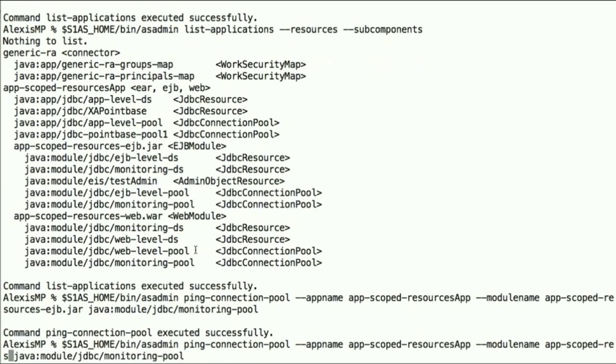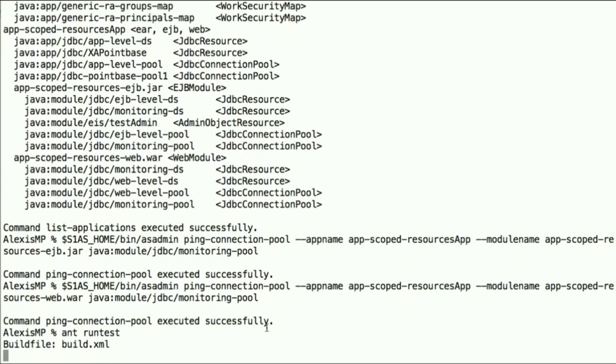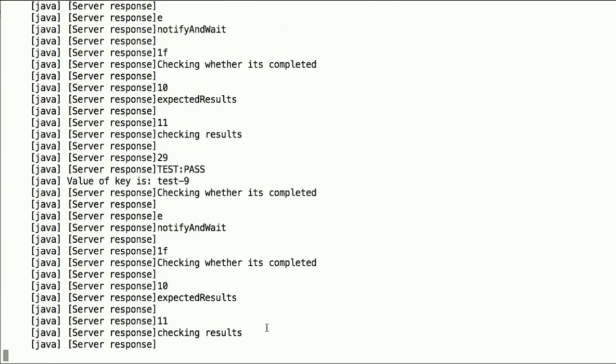Let's try to ping this other pool, which has the same name, but which is bound to the web app. And similarly here we have a successful ping. Now let's run some tests here, which should take only a short while.